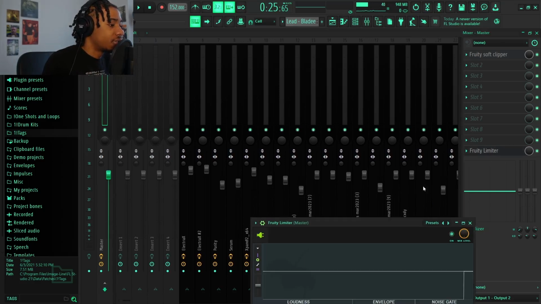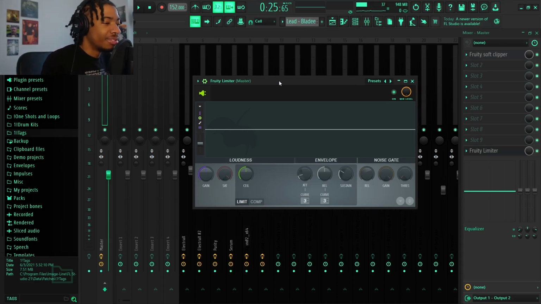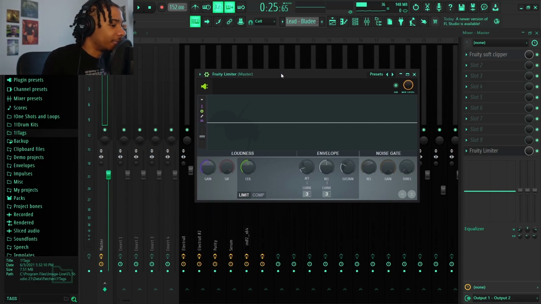And as far as a fruity limiter, someone was asking me about that too. I don't use this thing. If you watch my channel, you listen to the beats at the end and stuff, and you've heard the mixes. I feel like they're pretty okay. I think my 808s can be too loud sometimes, like it kind of takes away from the beat, so that's something I know I can work on. But I don't touch this.